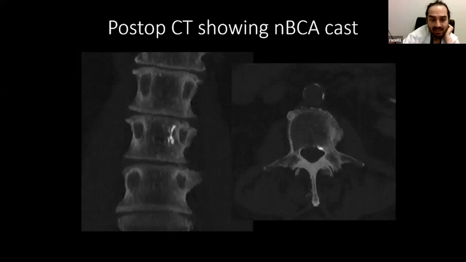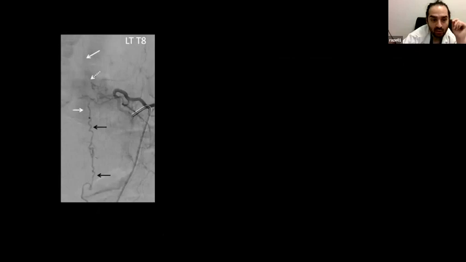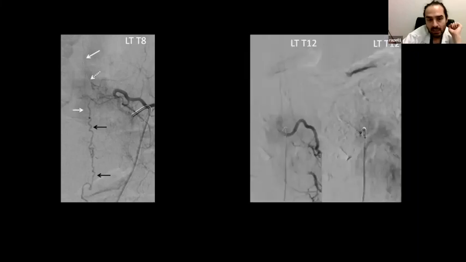This shows the MBCA cast in that specific region. Or this other example, which is very peculiar, to show the concept I'm expressing to you. You see this classic appearance of a fistula with edema within the spinal cord and vessels surrounding the spinal cord. You do an angiography, and you see that the left T8 is supplying the fistula, and here you see the vein going down, but the same level also supplies the anterior spinal artery. The anterior spinal artery is also supplied by a left T12 segmental branch. But there's certainly a supplier from T8, which is the level of the fistula.